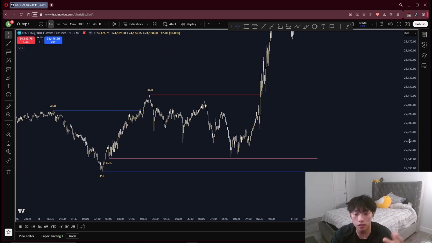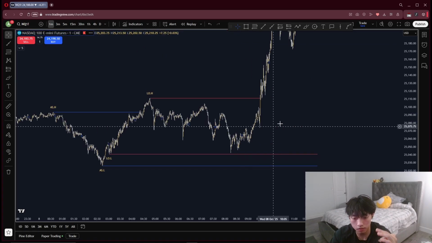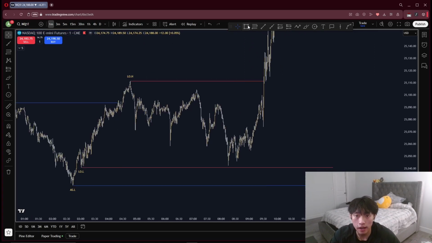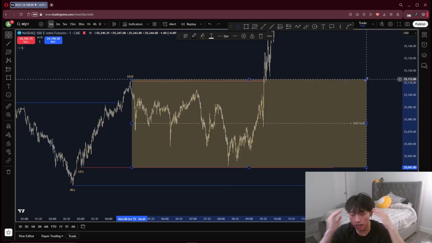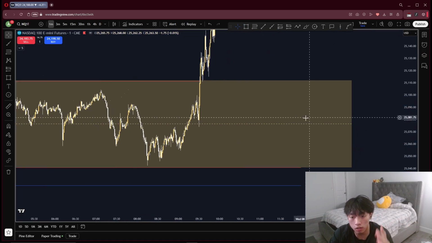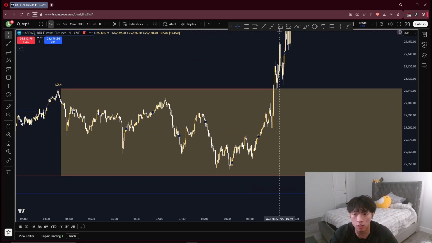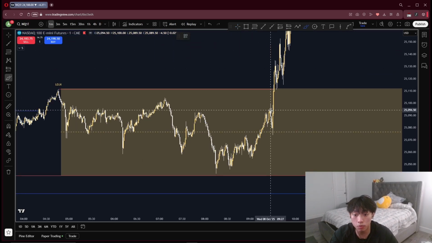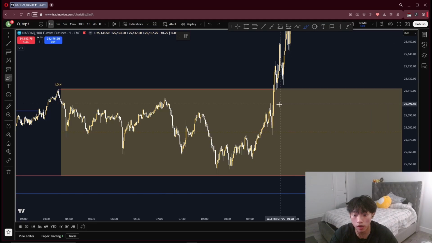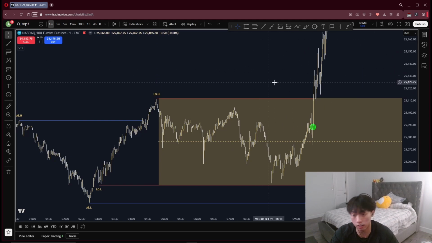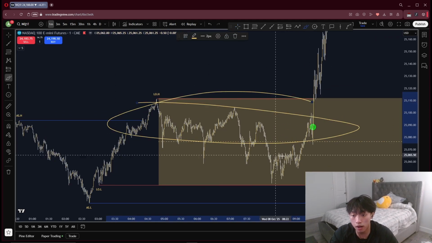All right, now for this other example, this is going to be Wednesday, I believe. Yeah, so this is going to be Wednesday. And let's just draw out our imaginary. Obviously, you don't have to draw it out every single time. I always just make a mental note of what upper half or lower half we are currently trading in at that current point in time before market opens. So market open is on this candle right here. You guys ask yourself, what upper half or bottom half are we currently trading in? And it's pretty obvious, right? We're in the upper half right here.